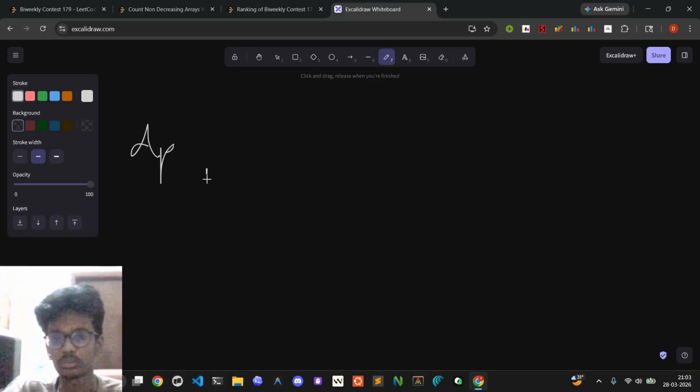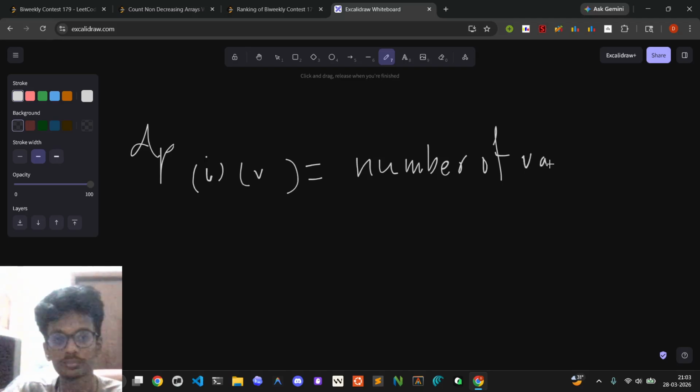DP of i, v is equal to the number of valid sequences of length i ending with value v.